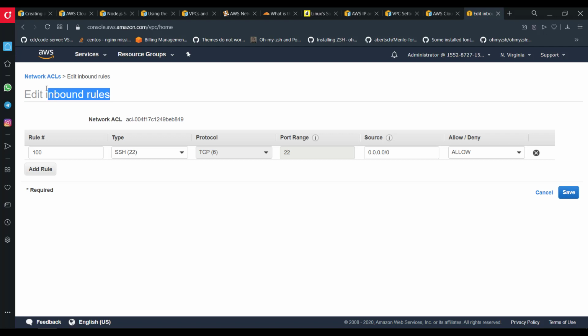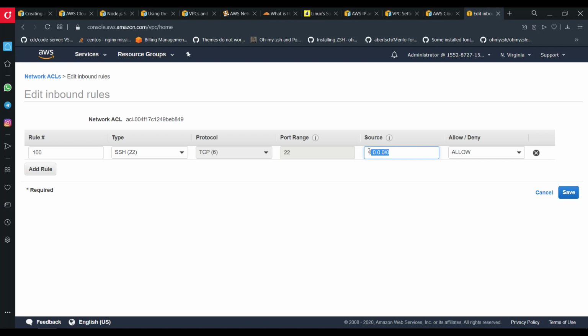Remember, inbound means anyone from outside your subnetwork is trying to enter your subnetwork, then enter your instance or virtual machine. So in your case, you would want, for example, your PC, the local machine that you are working from right now, to be able to access your ACL, which is the subnetwork, then enter the instance itself, right?